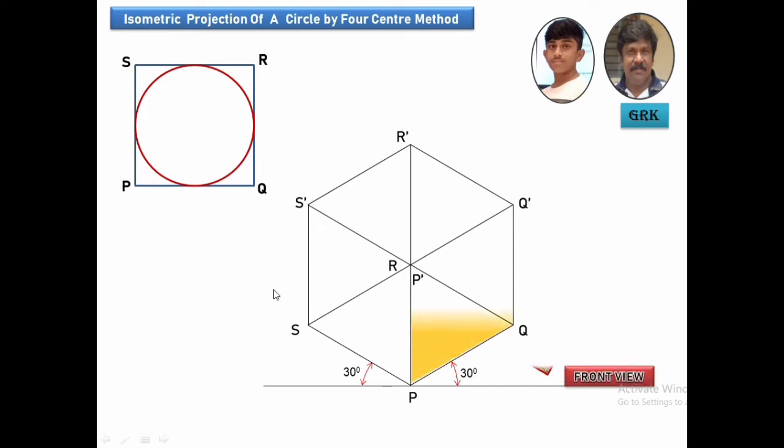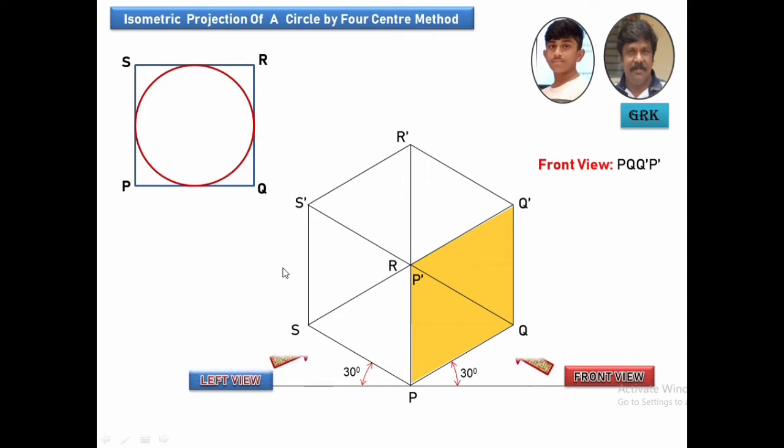Now I'll call this a front view or the right view. So what is the right view or the front view? It is P, Q, Q dash and P dash, this plane. If I want to draw the circle on this plane, we can draw it. We'll explain in the later cases. Only to make you understand the concept of what is meant by front view or right view, I have shown it.